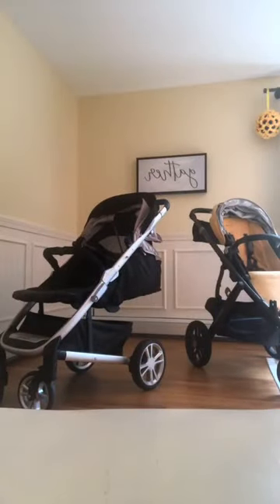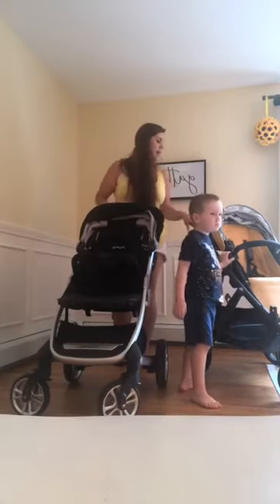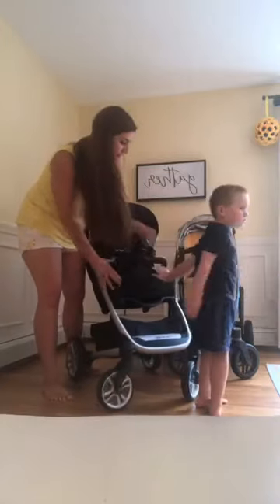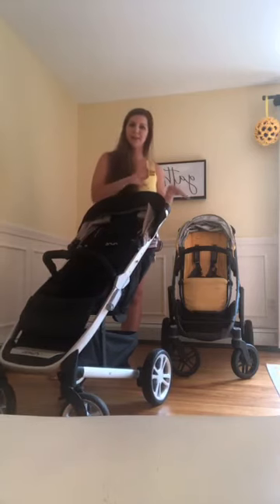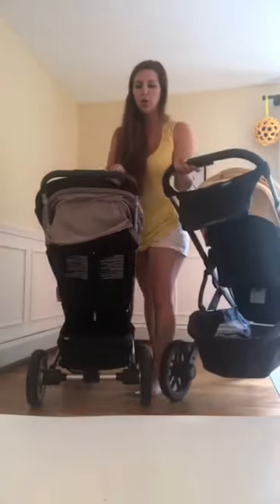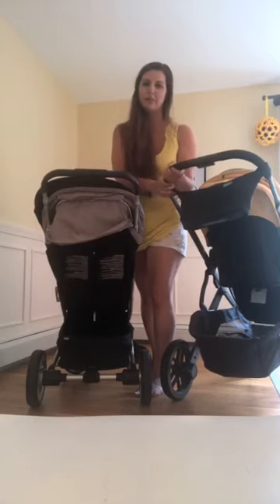The Tavo doesn't parent-face, but it's a good-size seat. This is not a swing-away bumper bar, but my kids don't really seem to care. It has an adjustable leg rest, and you can also put this part up to make it a bassinet environment. I like having an adjustable leg rest — babies just seem more comfortable with their feet up, especially around age one when they really don't want to be slouched in any way.